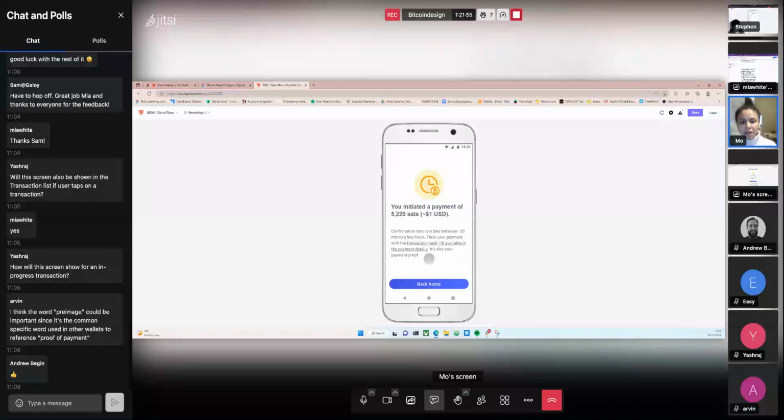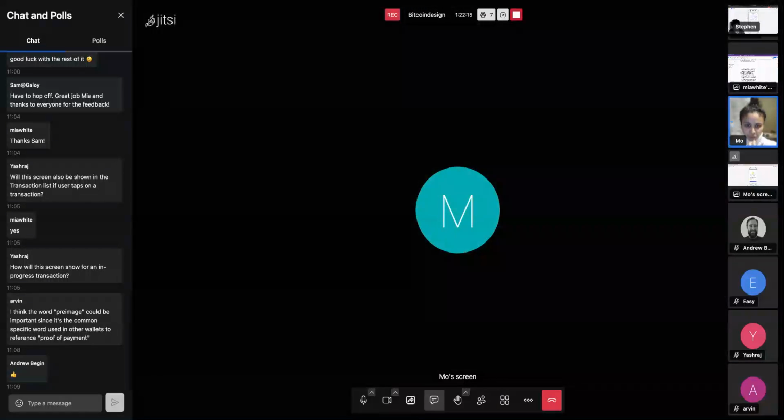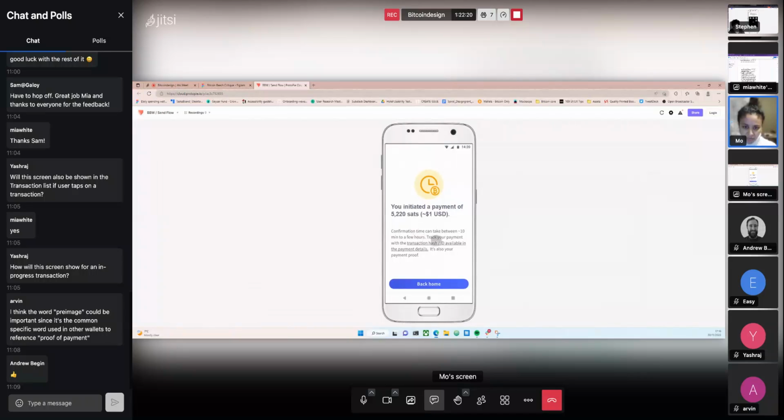I really like that you've shown confirmation time. Maybe because users want to see information really fast, it might be an idea to show the time with something like a loading indicator, something a bit more visual. Then you would remove this first line and show something visual here. And then you only have Track your payment, and maybe they can click on it and see the rest of the text, to reduce the information on the screen.